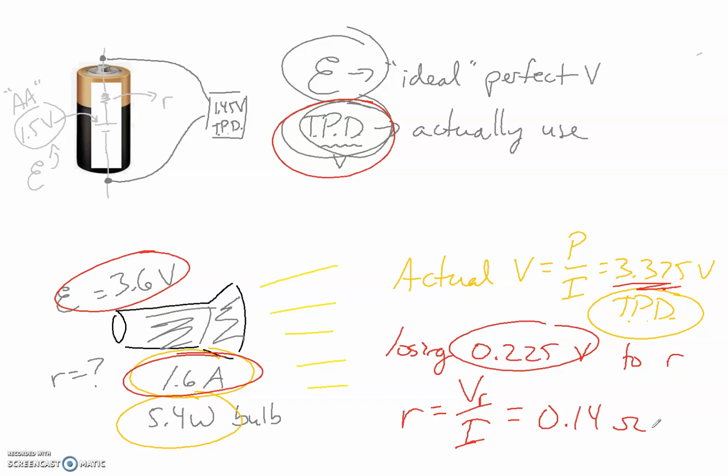So between EMF and TPD, you have the voltages that are stamped, and often that's just what we're going to be using. We're not going to worry too much about internal resistance. But if a question or a situation does mention total potential difference and EMF and the comparison to internal resistance, this is how it works. You look at the values you actually have, the actual power you're using, the actual current, and you can figure out how much you're missing, because that's probably the stuff being gobbled up by the internal resistance.